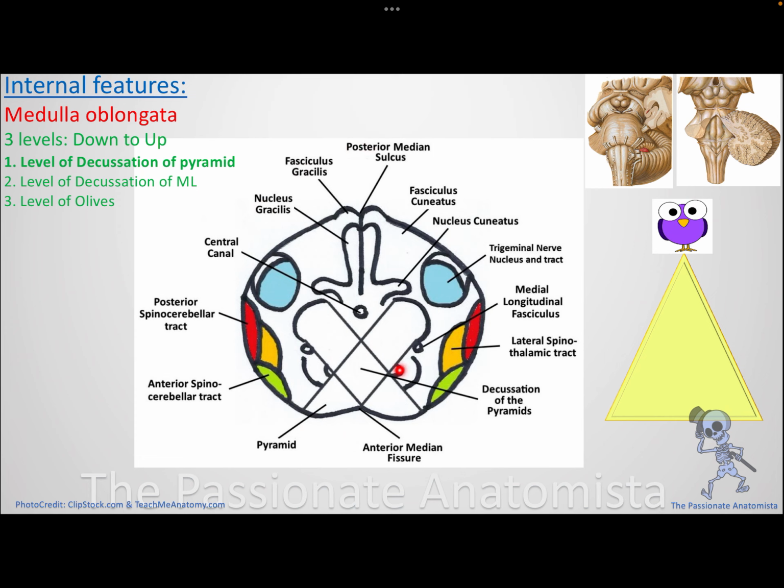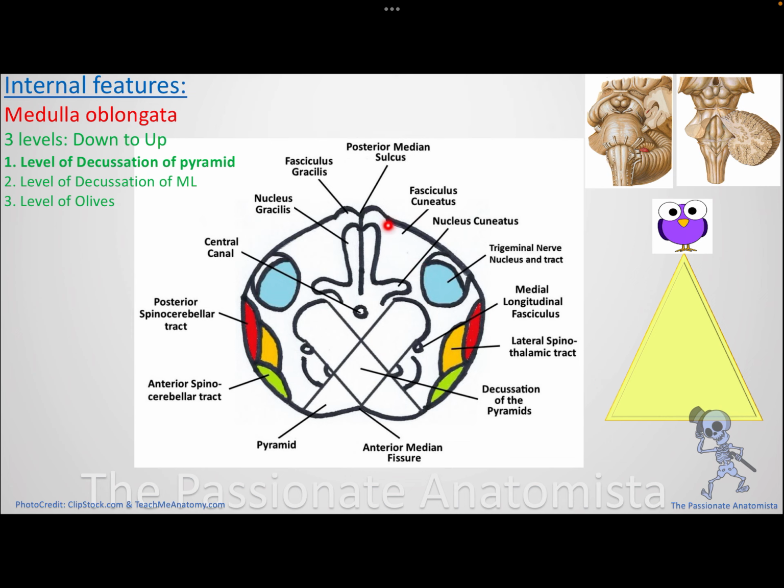What's going to happen? If you look at it, you're going to have all the tracts that were coming from down. You have the spinocerebellar tract, you have the spinothalamic. Okay, that's well and good, that's perfect. And at the sensory, the posterior part, of course, you have your fasciculus gracilis, medially, and cuneatus. The tract is usually outside and the nucleus is inside. Okay, so if you find that there is nucleus gracilis, medial, and nucleus cuneatus, the medial one is the gracilis, the lateral is cuneatus, and the tract is outside.